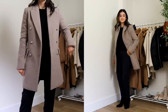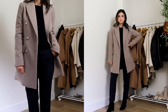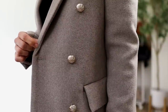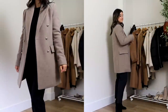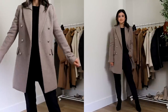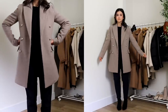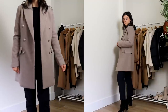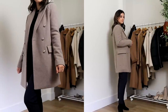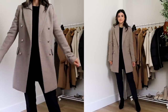Next is a wool blended coat from Mango that constantly goes in and out of stock — I'll link it and you can set up an email notification when it's back. It comes in a beautiful taupe color with stunning buttons, and has a beautiful A-line fit. It's nice and thick, and I got it in a size XXS — it actually fits perfectly even with layering thicker knits underneath. The lapels end at my natural waistline, which is very flattering, and the length is around mid-thigh, a few inches above the knee.